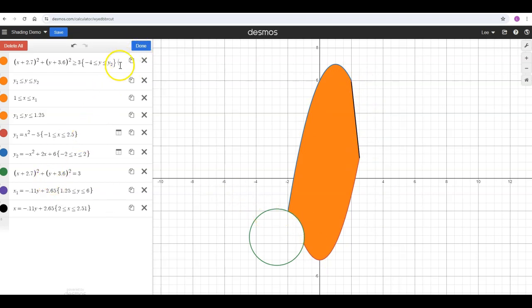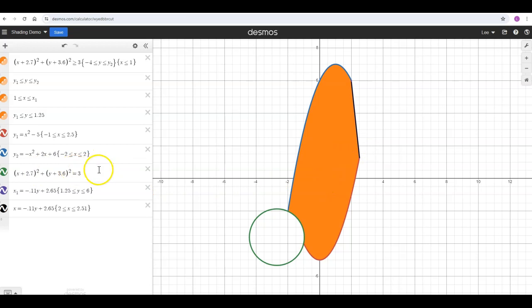If you want thicker lines, you can also change these. Maybe I'll change this to a 4, make that a thicker line. That one a thicker line, that one a thicker line for all of those guys, and the red also a thicker line right there. So you can adjust some of those parameters as you're going through. That is the basics of going through and shading.